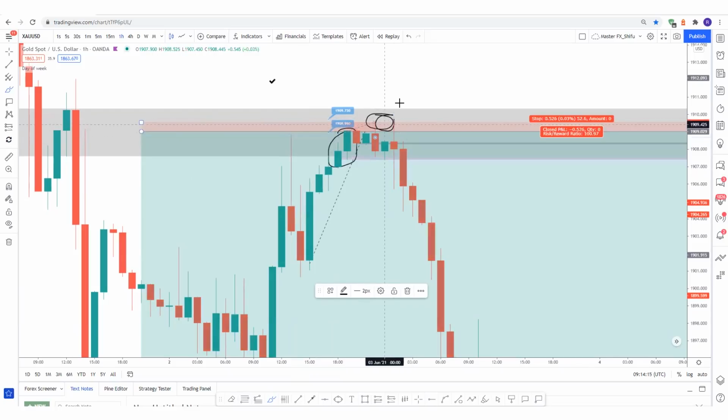And then that's when it got out, and this is the loss that we took, the SL, because we got out and then came back up again, hit the SL and then came back down. That's when the momentum hit it, triggered it in here, and then went all the way down. And then this is when I started posting.